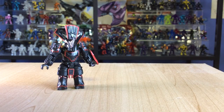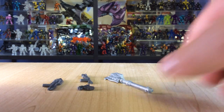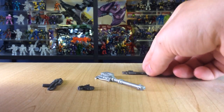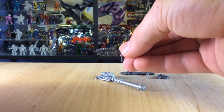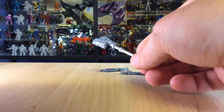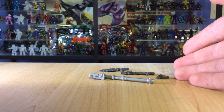These two figures are absolutely awesome, and you cannot get enough of the amazing new articulation. We are also treated to some brand new weapons. Most importantly, we've got the brand new mould shotgun, which looks awesome in grey, a plain grey magnum, and a plain grey assault rifle. It's quite nice that they've kept the old design of the assault rifle, considering this is Halo 3 ODST. We've also got a brand new silver gravity hammer — a really nice colour and one of my favourites. A very nice amount of weapons considering there's only two figures in the set.